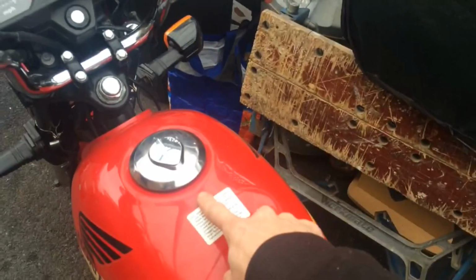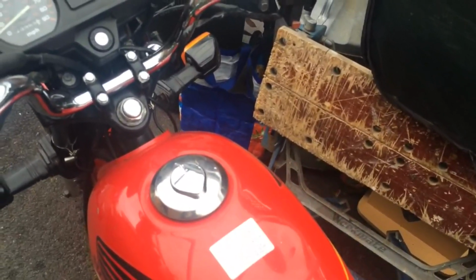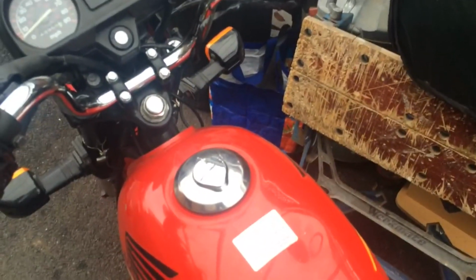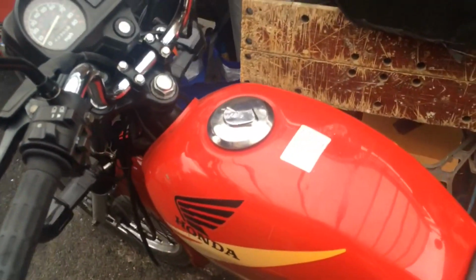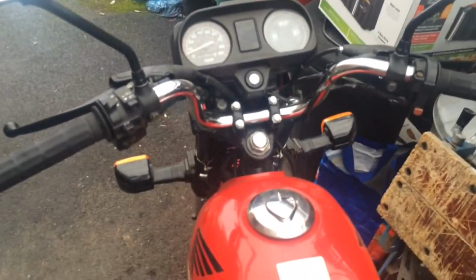The fuel tank, so I'll probably put a picture up here of my thigh. That big old bruise is because on the original fuel tank I hit my thigh just here, I think. That's the only thing I can think, because there was a massive dent here. The fuel cap was ruined. It didn't seal properly, so we had to put a new tank onto it. New handlebars, because the handlebars were completely twisted.